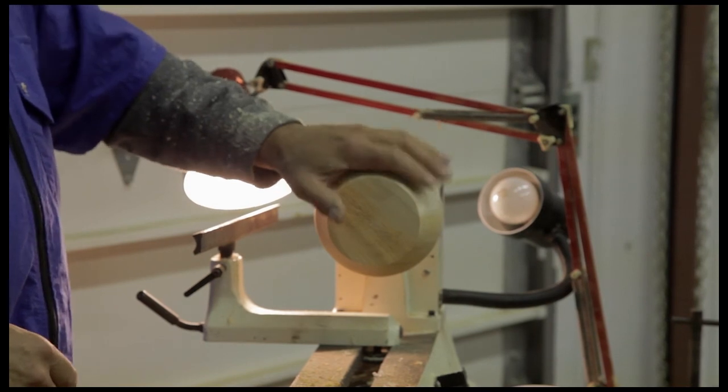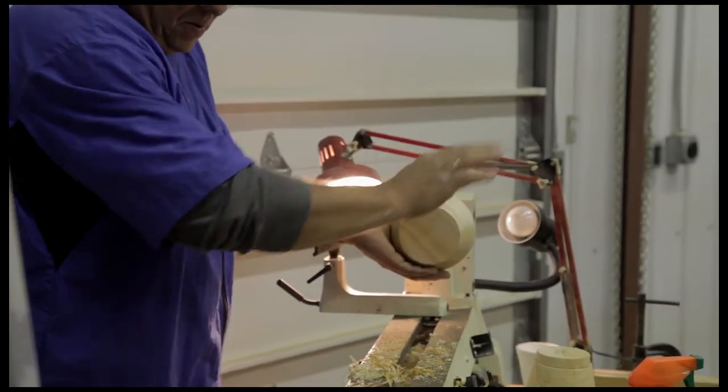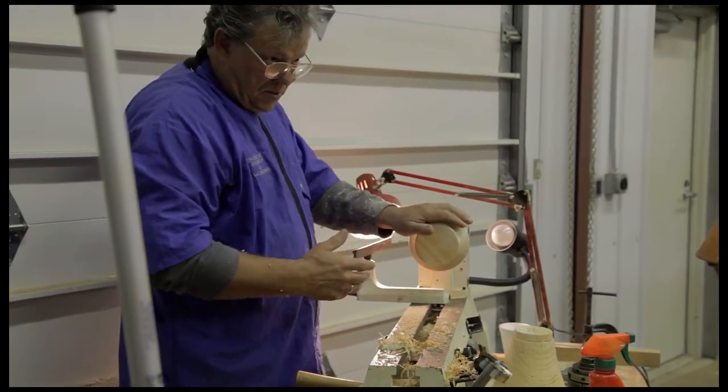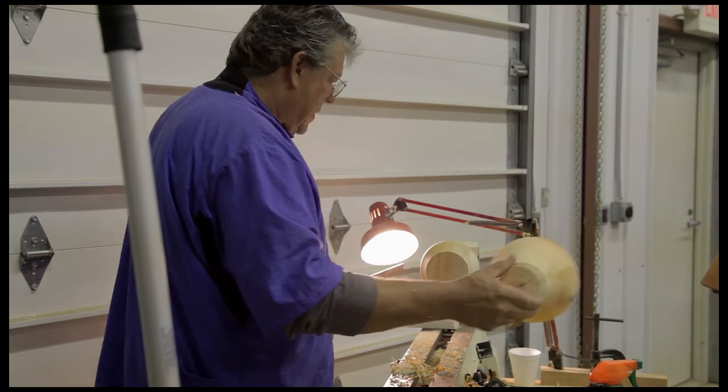If you're going to touch something spinning, it's probably smarter to touch it down here because it's going away from you. Touch it here and bang your fingers into your body. Okay, there we are.